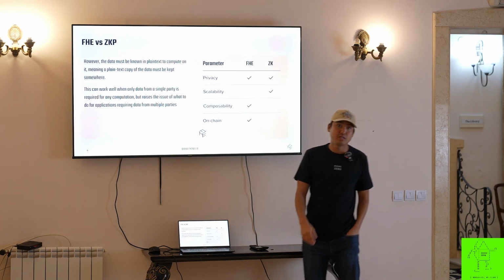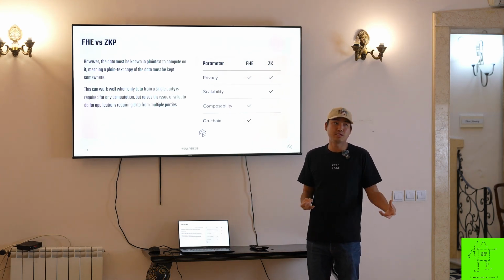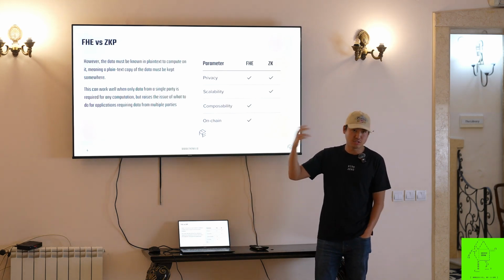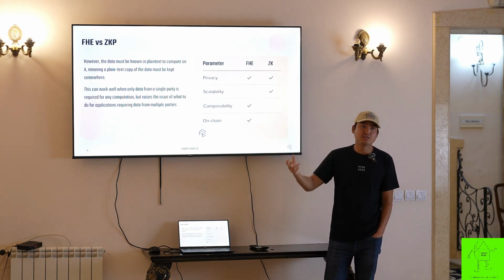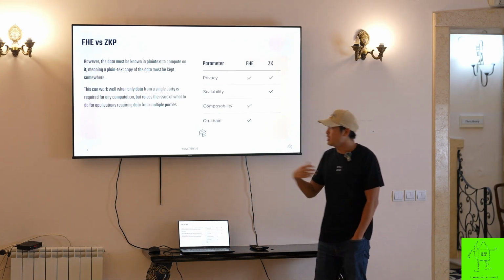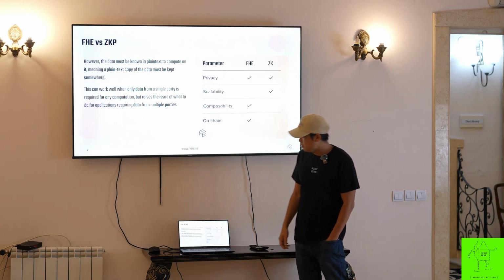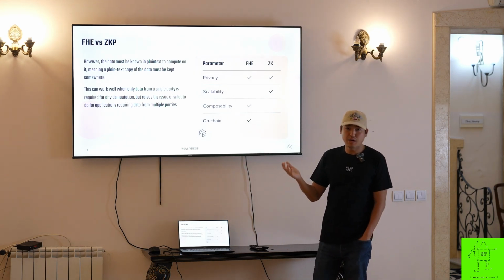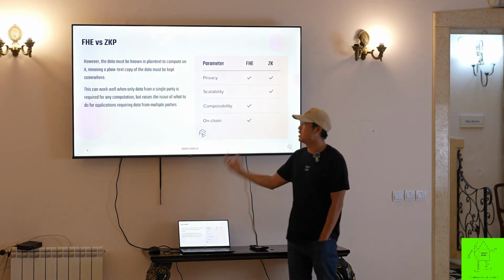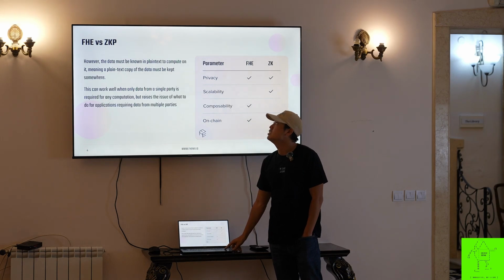For example, if you look at something like MACI, one of the problems they're running into for private voting using ZK is that at a certain point there has to be essentially this trusted coordinator that has to decrypt the votes in order to actually tally them, because how else are you going to run an operation over this encrypted field, the ciphertext? So ZK is decent for privacy if it's just for a single party, but once you try to scale this out into multi-party applications which require a shared field, that's when you start to run into some issues.